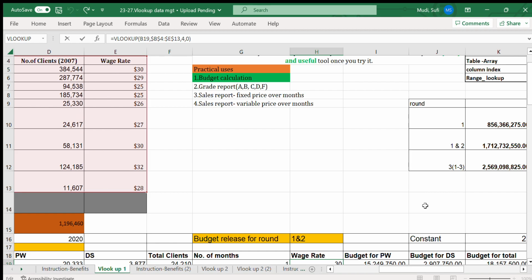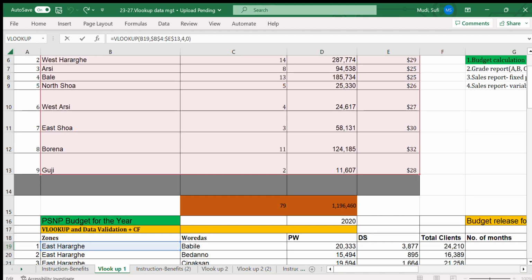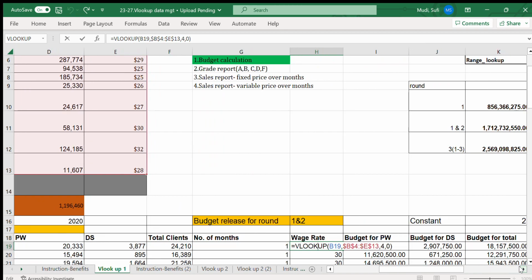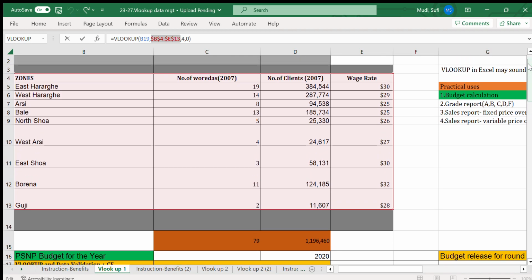B19 in this particular case is the lookup value in our VLOOKUP formula, and this highlighted section is the table we are going to use, which we call the table array.